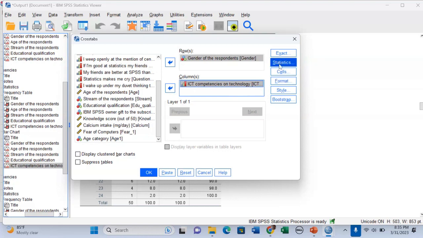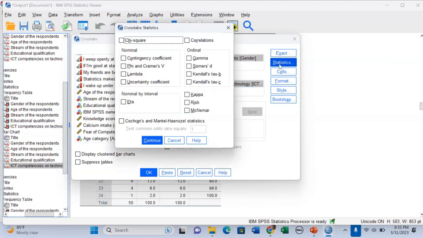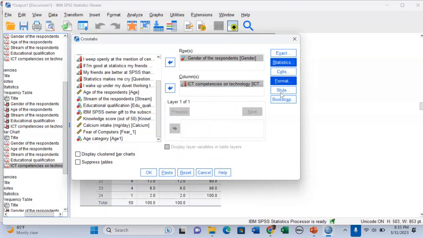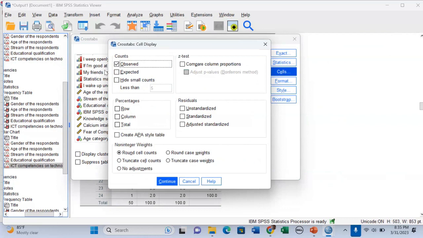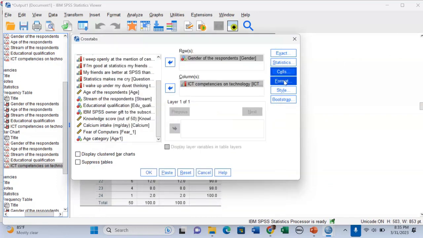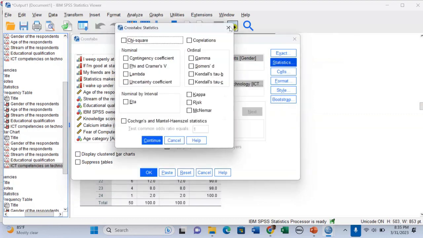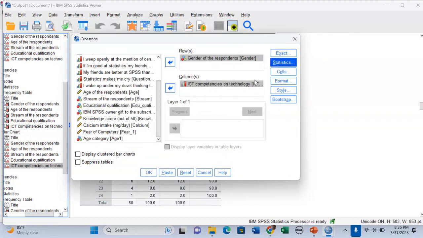Now, let's go to statistics. On the right side, you can see that, Statistics. Whenever you want to perform chi-square or correlation, we are going to come here. Right now, we are not going to do that chi-square test, okay? Then we don't need to use any of these, like cells. When it comes to the chi-square test, we are going to use all of these. If you want to put it in percentages, you can use it. Otherwise, right now, I'm not going to touch any of these aspects, okay? After shifting the variables from left to right side, click on OK.